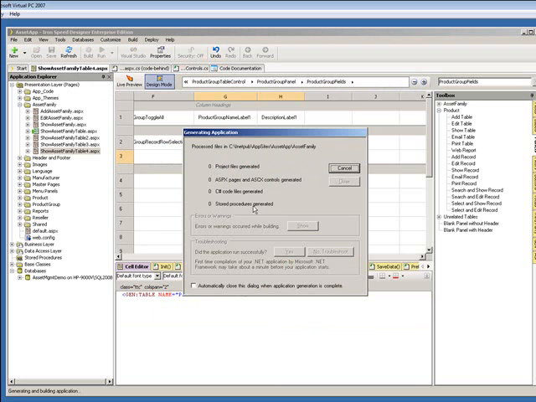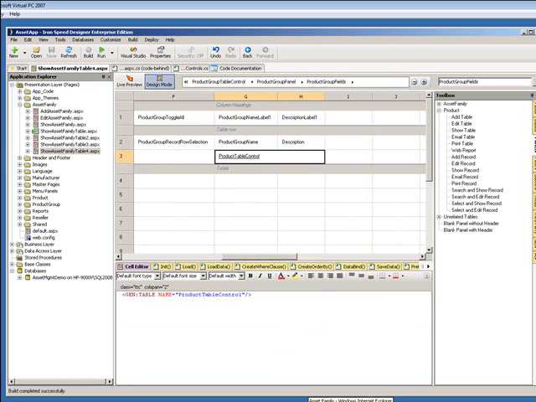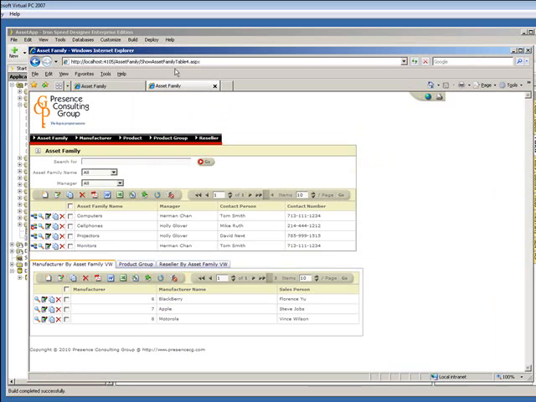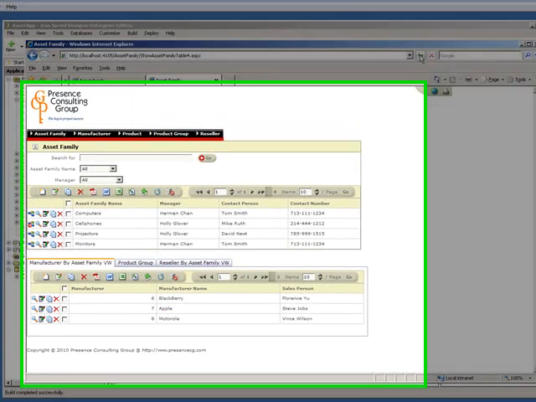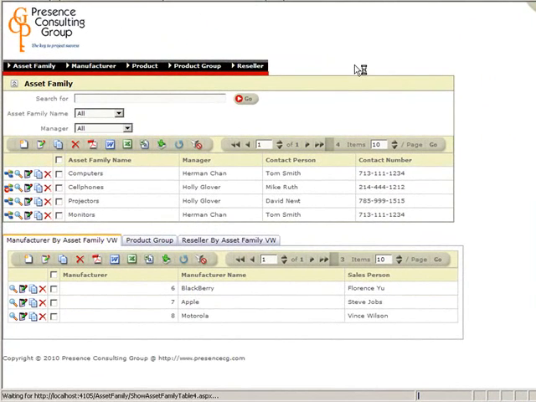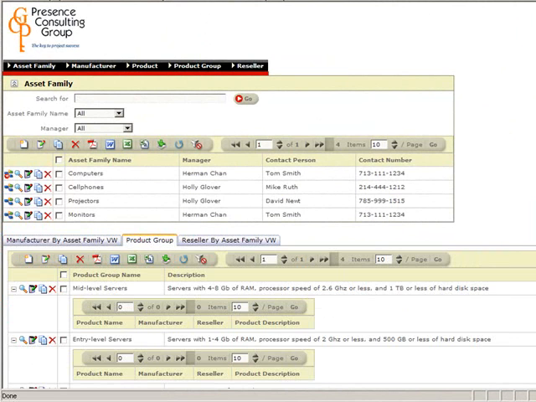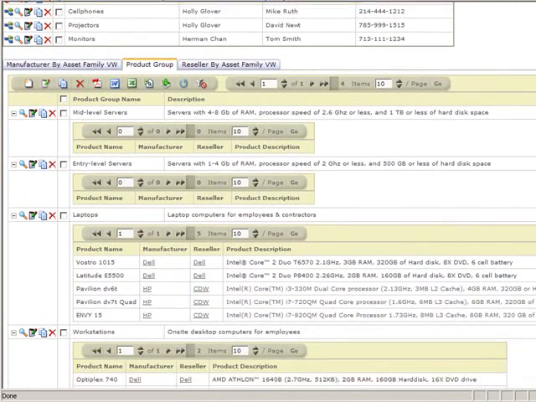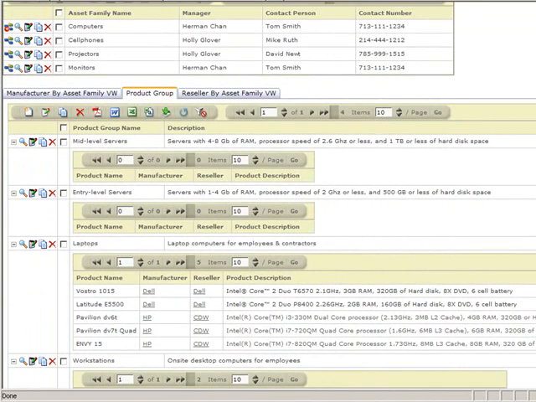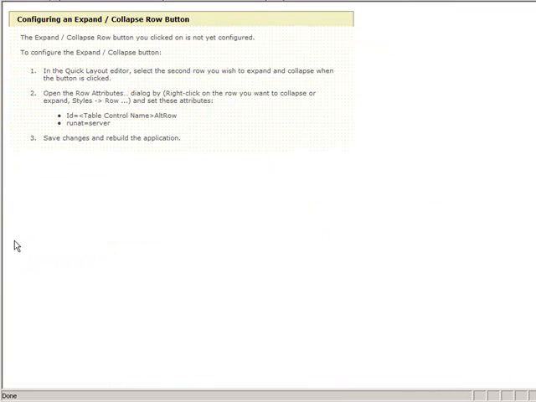you will see that our work has not been completed yet. You'll see that in a second. Let me refresh the page. Okay, so now the page is refreshed. If we go into the product group tab, we can see that the third level details, products, is appropriately associated with those product groups. However, if we click on the collapse and expand row button, you're getting an error page.